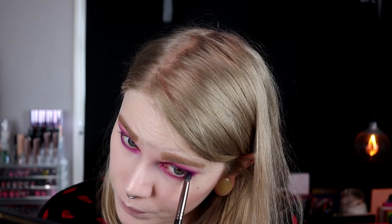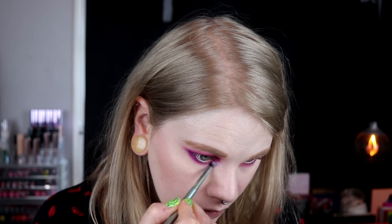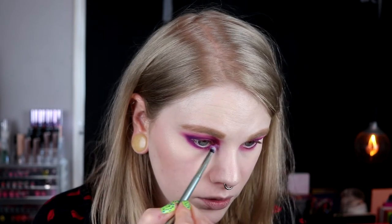Know the drill. And then I actually want to go in with Phoebe on this one and put it in my inner corner. And I actually think I would spray it because I really want it to be intense. Maybe this is pretty similar to the shimmer on my lid, but I wanted to keep the look. I could have taken Prue, the lightest in this palette, but I wanted to have it really, really purple.